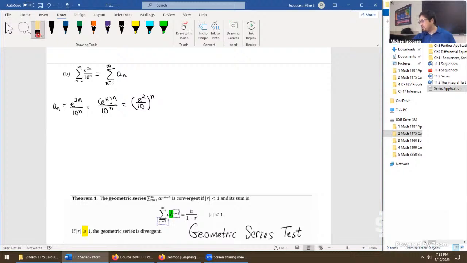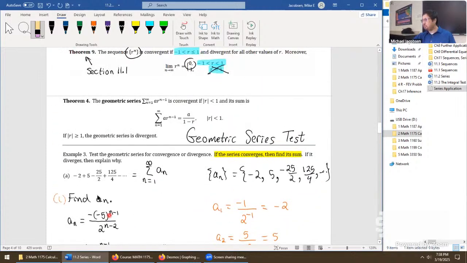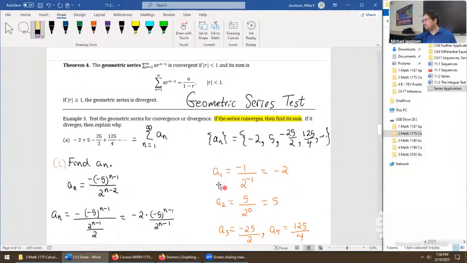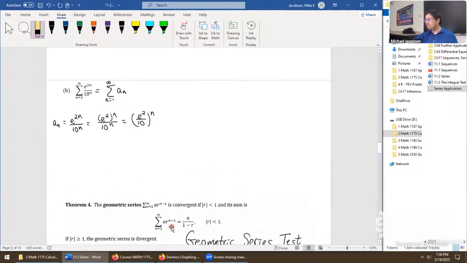Next part we're going for, and I think this is kind of hard to read actually. Let me get a different screenshot on that. I took 2 screenshots on it and it just got a little bit worse in quality with each screenshot. There we go. I think it's a little bit easier to see.